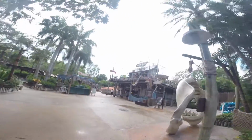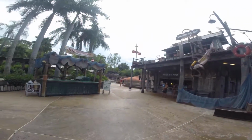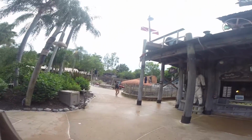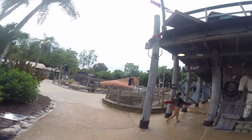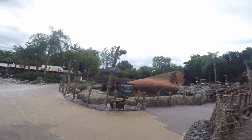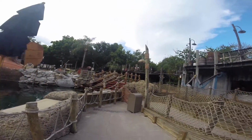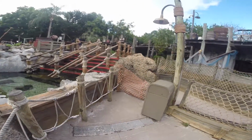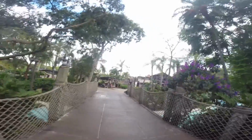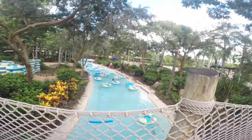Now this is a cool little area here where you can swim with sharks. And there was an area here that looks like an upside down boat. Of course, I'm sure it wasn't an actual boat, but you used to be able to walk down and walk through the upside down boat and look out the windows and see other people swimming with the sharks. Unfortunately, this exhibit has been permanently closed. I remember seeing that when I first visited, and I was really anxious to show you that and to go through it myself again.